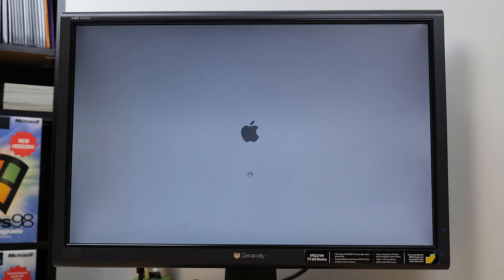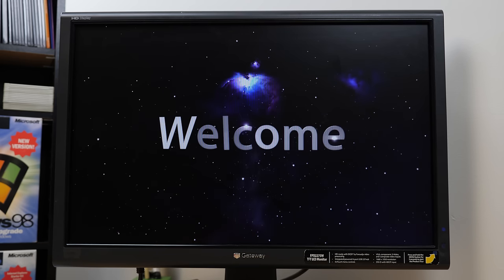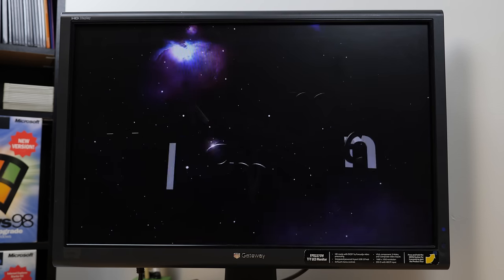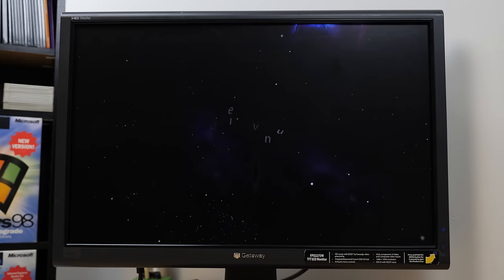Okay. I mean, we're definitely off to a great start because it is booting up. We got the Apple logo. All right, the spinning wheel stopped. Don't tell me it's going to restart again. Oh, there we go. All right, all right. We got a cursor. Oh boy, look at that. Let's go. We getting the intro video? We're getting the intro video, baby. Let's go. Woo! Okay, so this is outstanding, man.